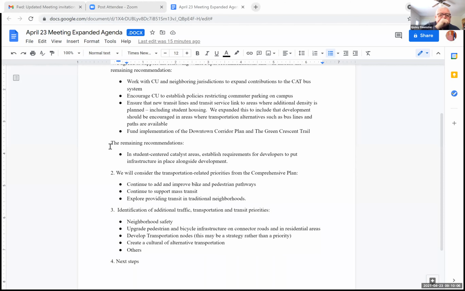One of the problems is we have such hilly land here that it's hard to get a bus up and down some of those hills. Okay, yeah. So just sort of to think that through, then what does that mean, providing transit in traditional neighborhoods? And back to, I think, Lisa's comment, what would we be talking about?